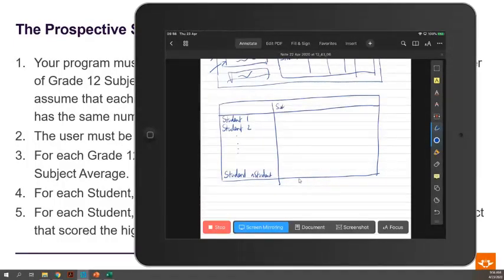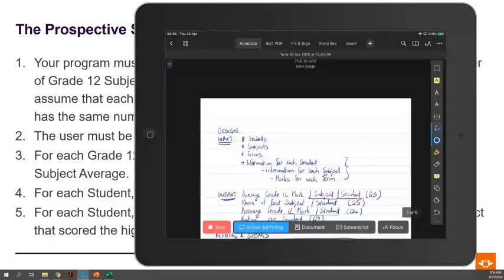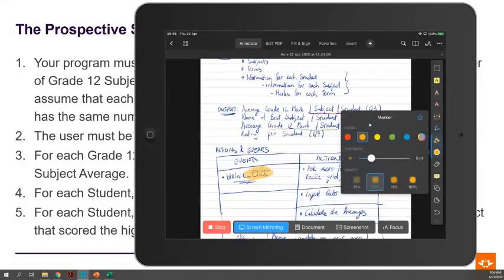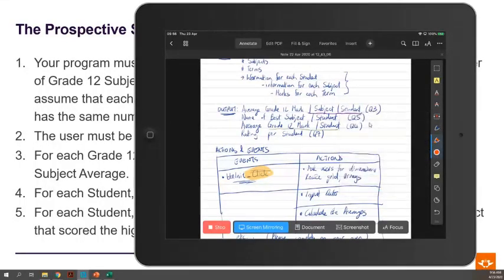Then you get subject 1, subject 2, dot. However, going back here, you can see that we need the average grade 12 mark per subject per student. Question 3, I'm going to highlight this here.